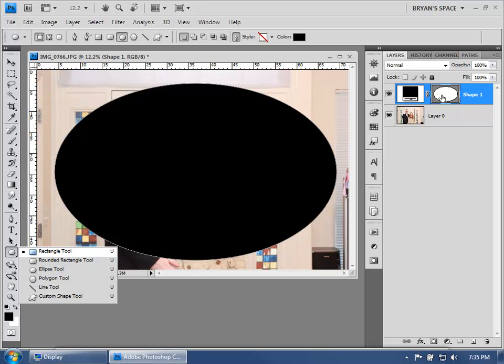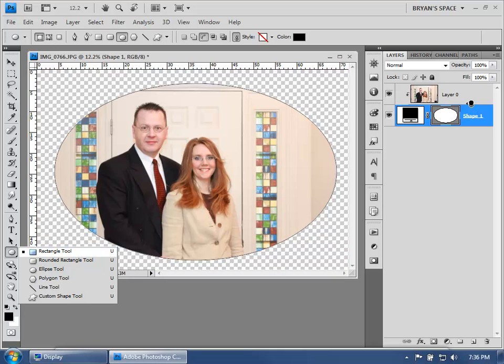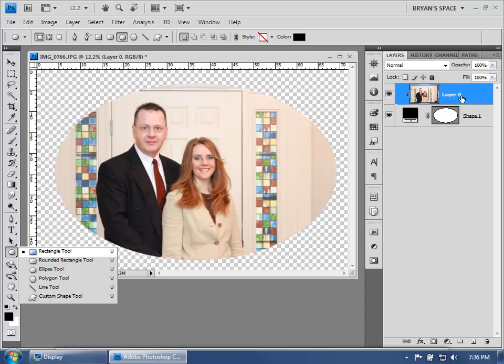Now what you're going to do is take that layer and drag it in the layers palette down below your photograph layer. So you will not be able to see that temporarily. And then you want to make sure that you now have that layer selected to do what's called a clipping. Okay, so you're going to come up here with your mouse between these two layers. You're going to hold down your Alt or Option key on the keyboard and click in between those two layers. And what this will do is cause the photograph to be clipped to the shape that you now put underneath that. The final step that we need to do is simply select the shape layer.